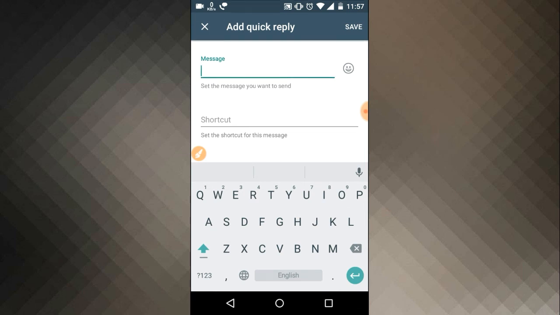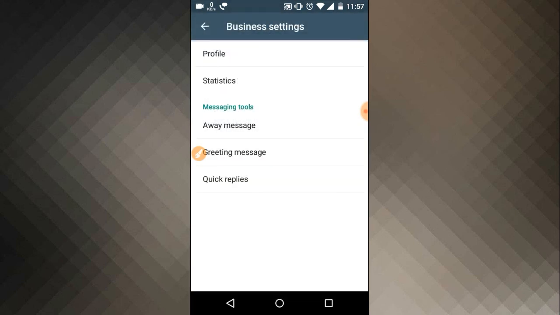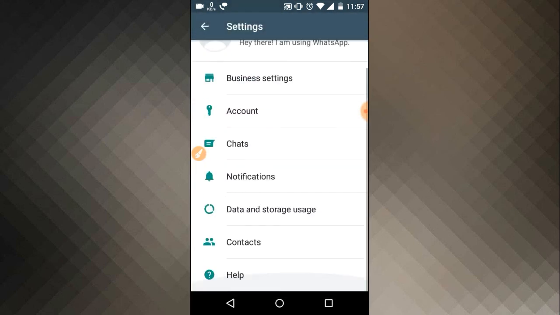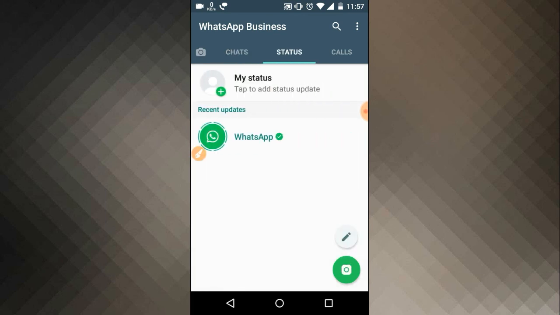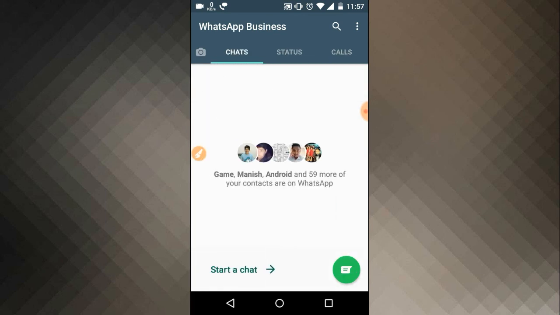This is another advantage of this app, and that's it, I think. This is the new app from WhatsApp, which is launched now. You can use this awesome app for your business.